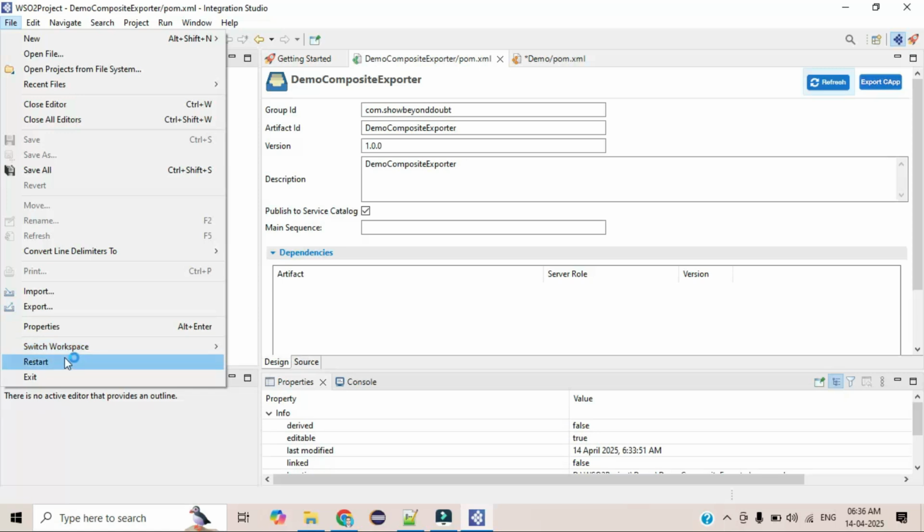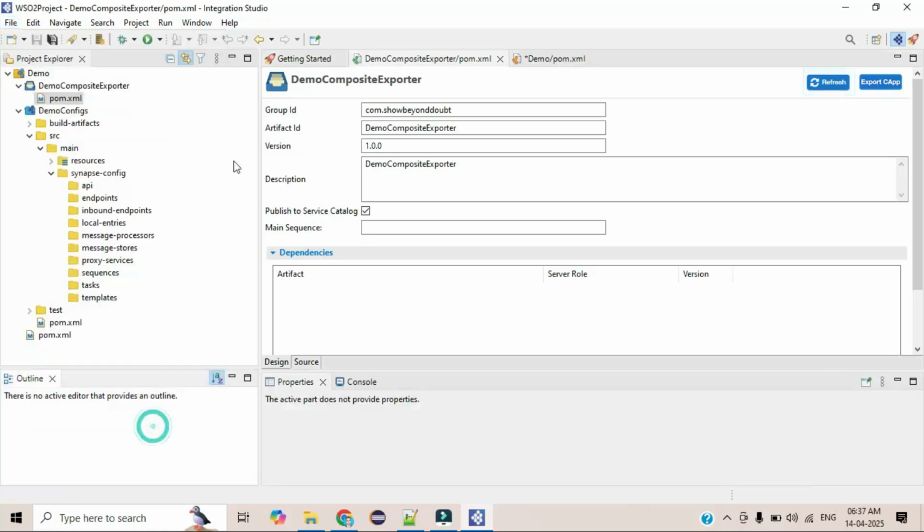And if you want to restart this product, if in case the product is not stable and you are unable to build your API, then simply restart and try that option. And other features I will explain one by one while building APIs. I think it will be more flexible to understand that way. I hope everyone is now aware of this product. It's some basic understanding, so we'll learn more about these features while building APIs.